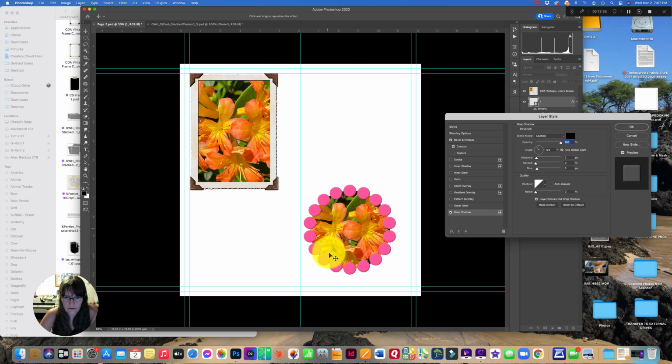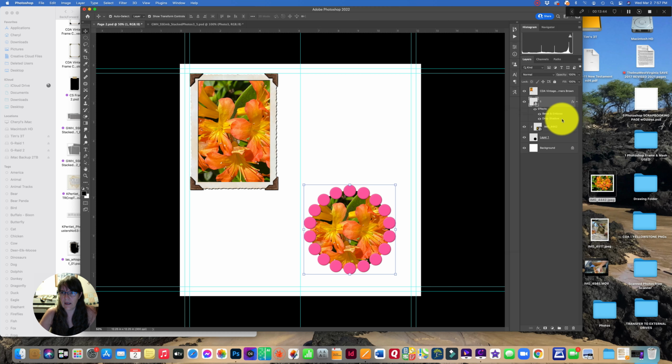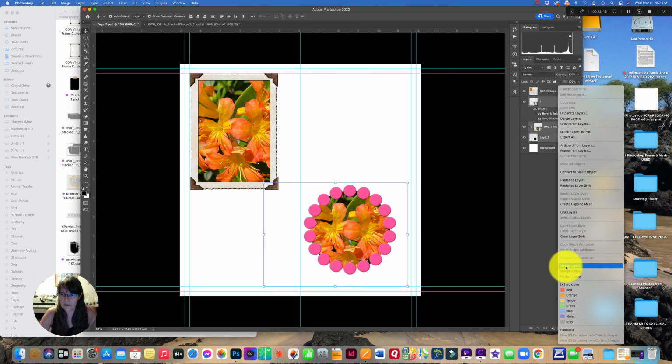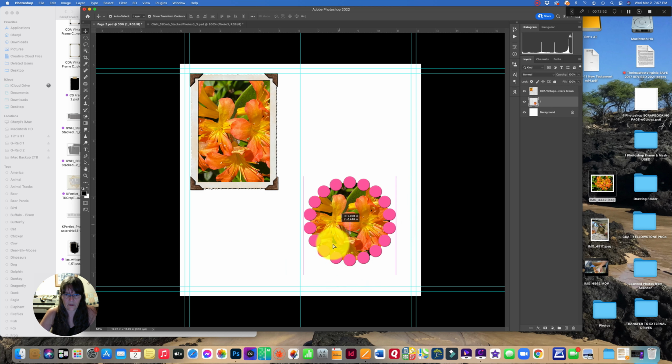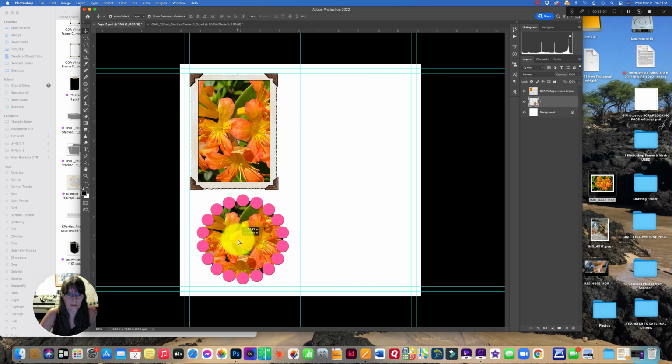A little drop shadow makes it look like it's actually on top of the photo instead of blending in with the photo. And then you can hit OK, and then you can actually merge those three layers together, and now you can move that all around. So that's another option.